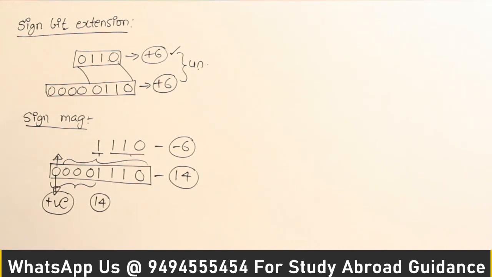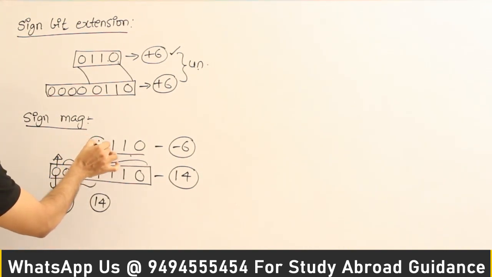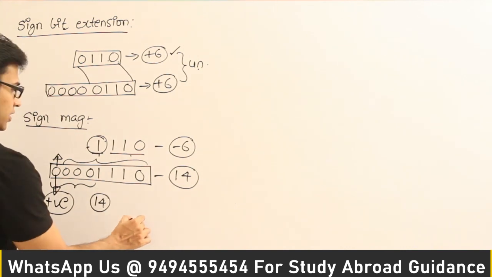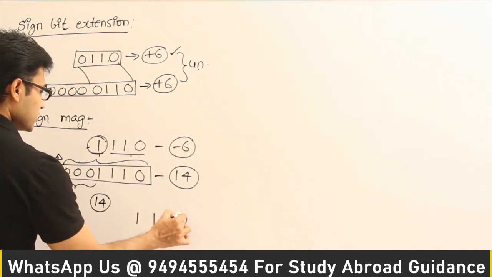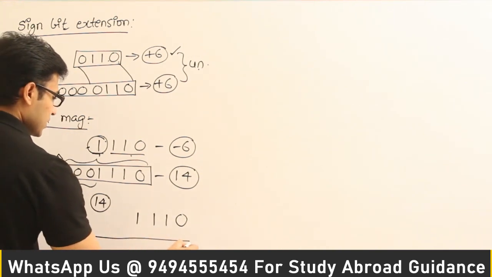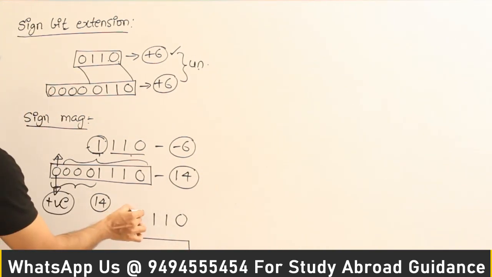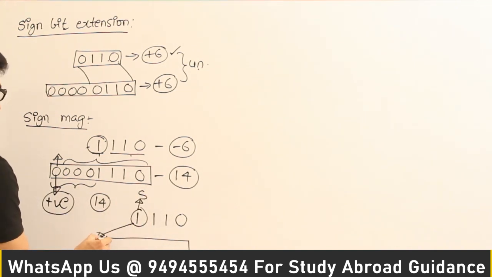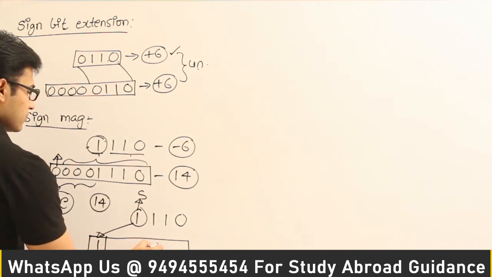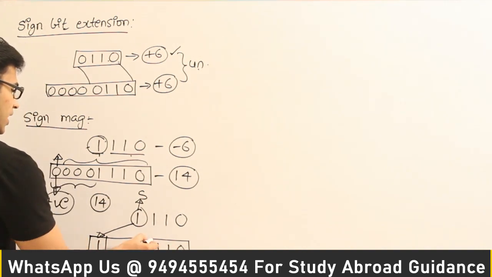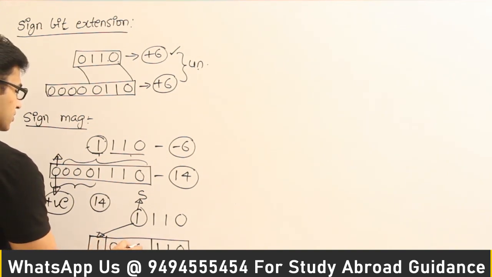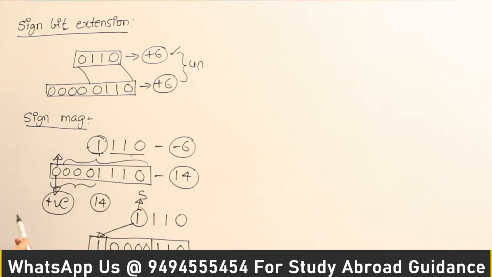Then what we should do is take the sign bit and place it in the most significant bit, and the remaining bits we leave as 0. If you are talking about this number 1110, which is minus 6, and you want to represent it in 8 bits, take this sign bit and put it in the MSB, right? And the remaining magnitude bits you put here, and now you have 4 bits remaining, and these 4 bits can be kept as zeros. So this is the convention which we follow in sign magnitude.